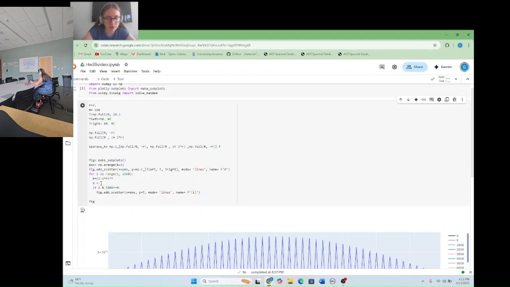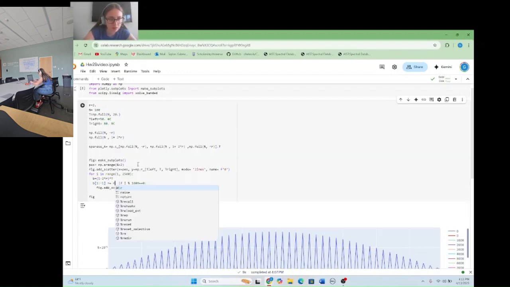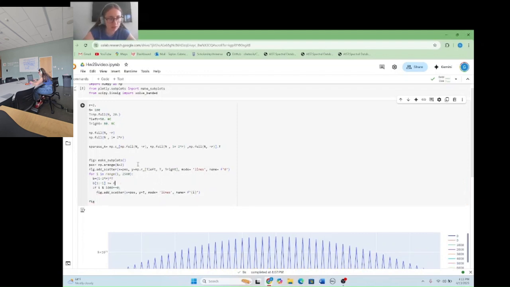So b plus equal, we want to add to our values that are in the middle. It's going to be r times T.